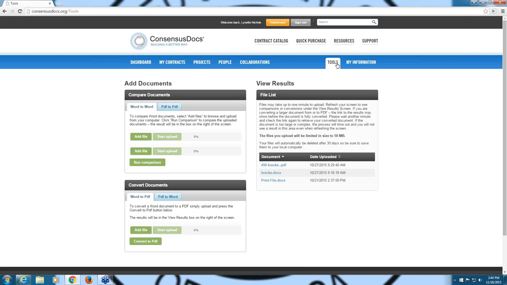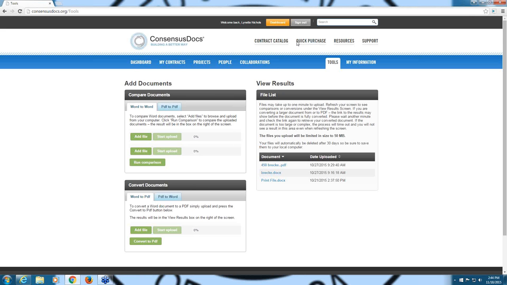You can actually convert that PDF to a Word document, and you can use that in order to, let's say, create a master template. And then, of course, it will put that document over here in your results, and you'll be able to see that over here, especially if you're doing Word to Word comparisons as well.